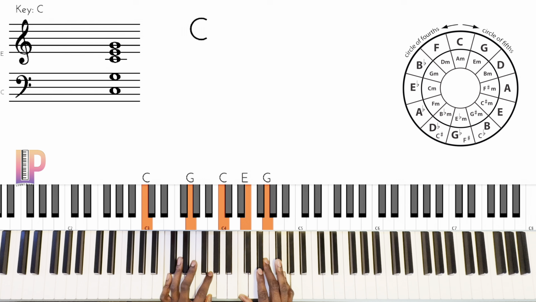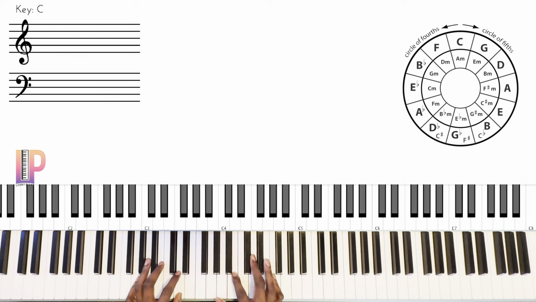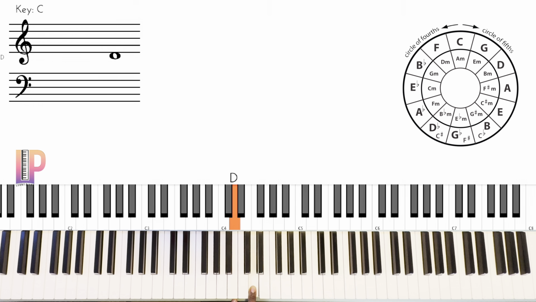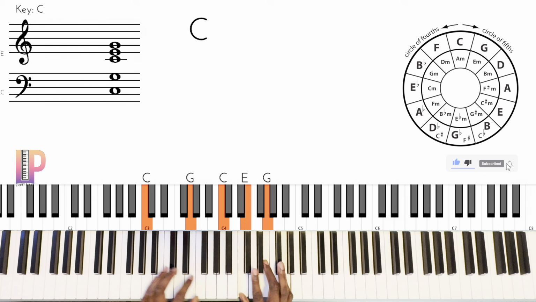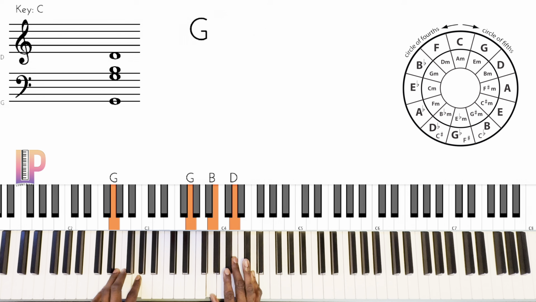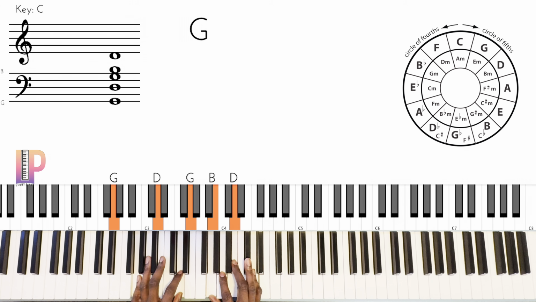I want to go to the 4. Before going to the G, which is the 5, I can play a secondary dominant. To understand that, you have to count down. D is the 5th in the key of G. So I'm going to play that D as a secondary dominant to go to the G. So the D7 is a secondary dominant to that G.